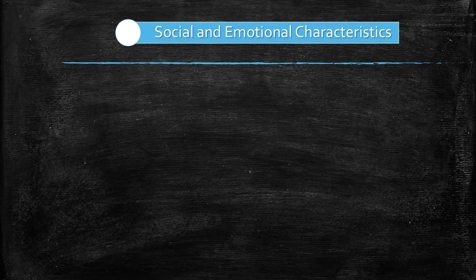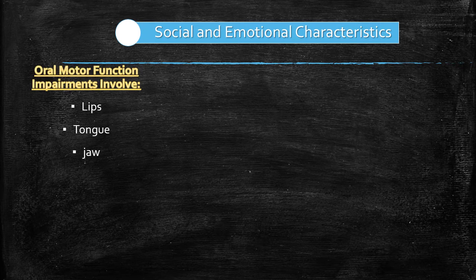Individuals with cerebral palsy may experience difficulties with expressing themselves due to a variety of reasons. The normal notion is that in order to be social, one must be able to communicate, which is generally done through language. An individual with cerebral palsy may not always be able to communicate through spoken language due to impairments of the oral motor functions. Luckily, there are other ways for someone with cerebral palsy to communicate.